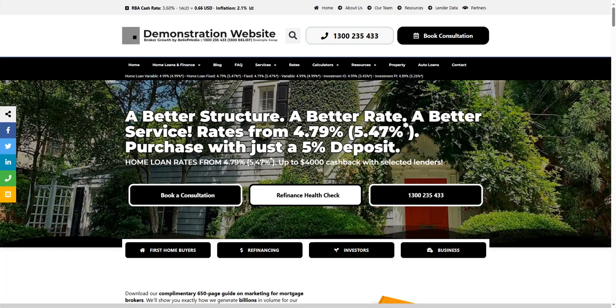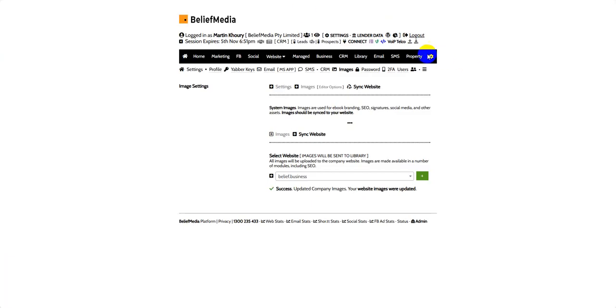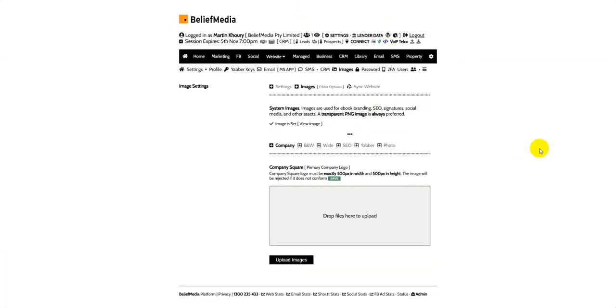So that's that, guys. So again, these images are accessed via the settings menu. Select images. You've got 6 image options. You can alter those at any point. The important one, I guess, is SEO. We will go through this. The reason I'm recording this video is because tomorrow I'll be recording one on SEO, and I'll be referencing this video because this SEO image that we upload here is referenced in your markup on your page. In fact, every single page of your website.